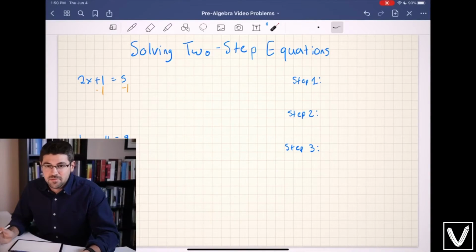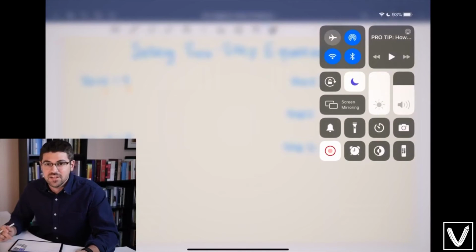Once you're done with your lesson, you just pull back down that top right tab and you're going to repress the screen record button and it's going to stop recording. So I'm going to go ahead and press it and it's going to stop recording. Now that I have recorded my lesson, I need to maybe trim it and crop it so that it's better for the students. So I'm going to go to my Photos app and pull up that screen recording.